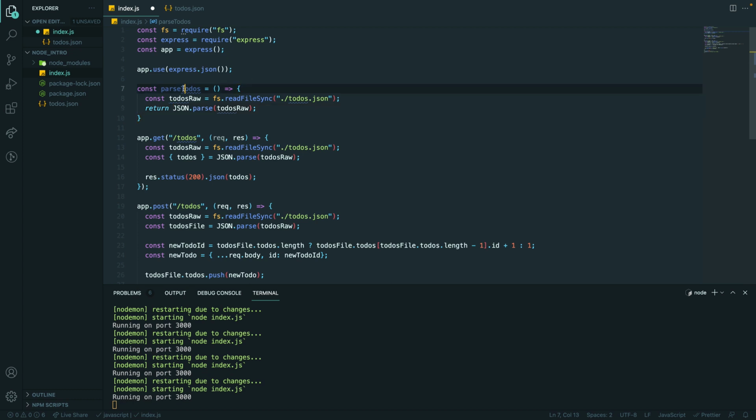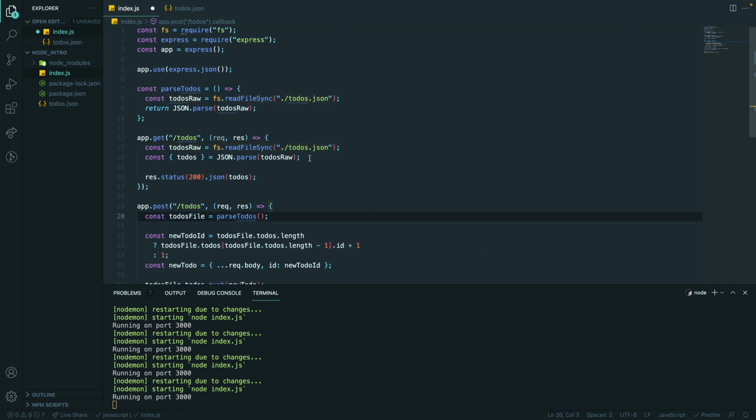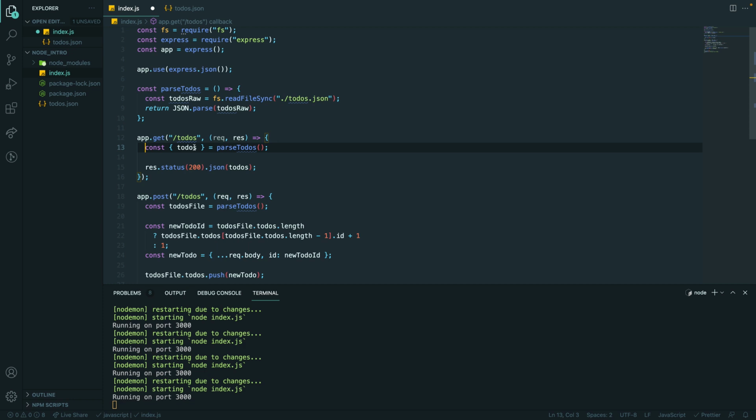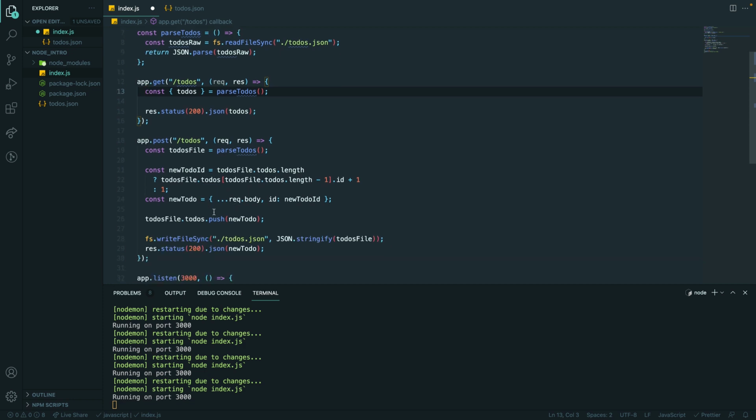So we will return this stuff. So we will have our todos file that will be just this function, parseTodos. We don't need this anymore, right? We will reuse it, and same here. We can just basically do this. Where's my todos? Put it here. So we are reusing our code now, right? Yeah, makes more sense.